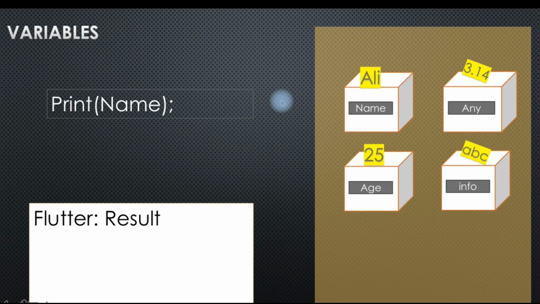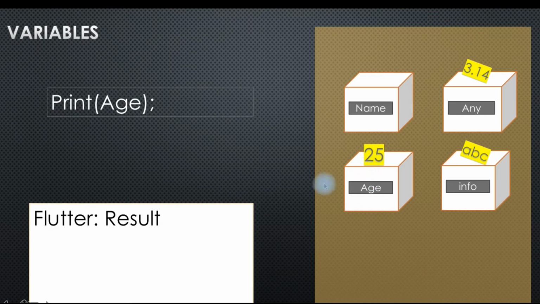Then if we want to print some other box, for example the age, which is 25 inside that box, we call the name age and the result will be 25. Why?